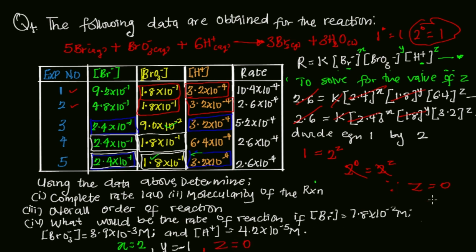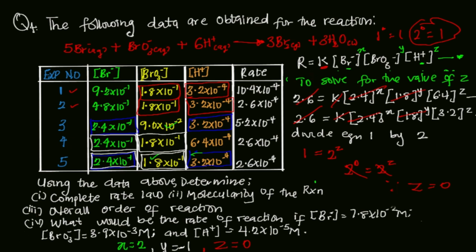And Z is taken to be the order of reaction with respect to hydrogen ion. So it is 0 here. So that's just it about the order of reaction. After determining the order of reaction, I cannot stop there; I proceed to solve for the value of K, because K as well is very, very important. It is an important parameter because it is the one that is constant. It shows that the rate constant for this reaction is this. So it is very important for us to determine the rate of reaction at each concentration.